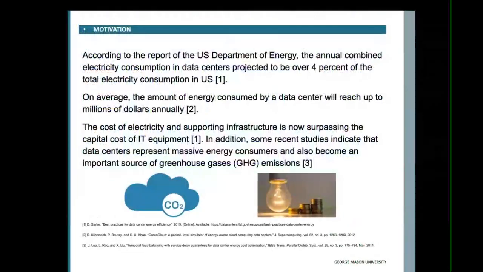So the motivation here comes from data centers growing crazy, and the demand has been increasing. Even in the last 2 years during the pandemic, the demand has taken up. Video meetings became the norm. Zoom is there. TikTok is booming. So the U.S. Department of Energy even projected that in 2020, almost 4% or 5% of U.S. electricity will be consumed by data centers. So this is a big thing.